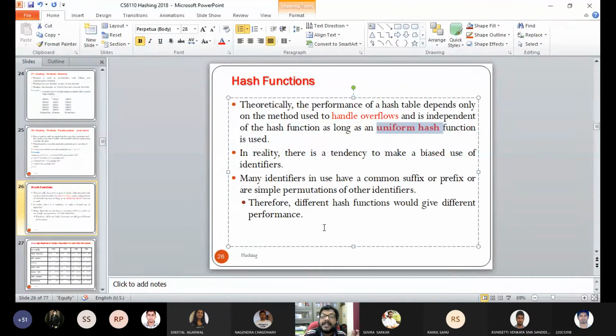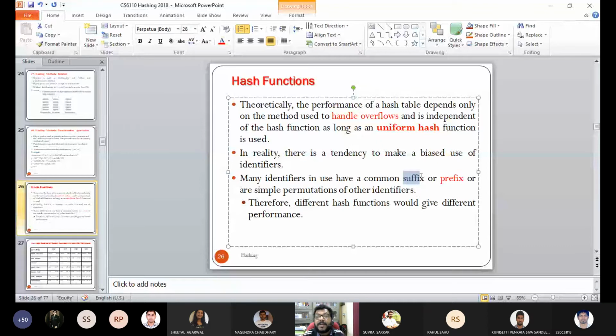So in reality, there is a tendency to make biased use of identifiers, so that we can design such a function. Many identifiers in use have a common suffix and prefix. This is one of the observations: the identifiers you are using have a common suffix and prefix.